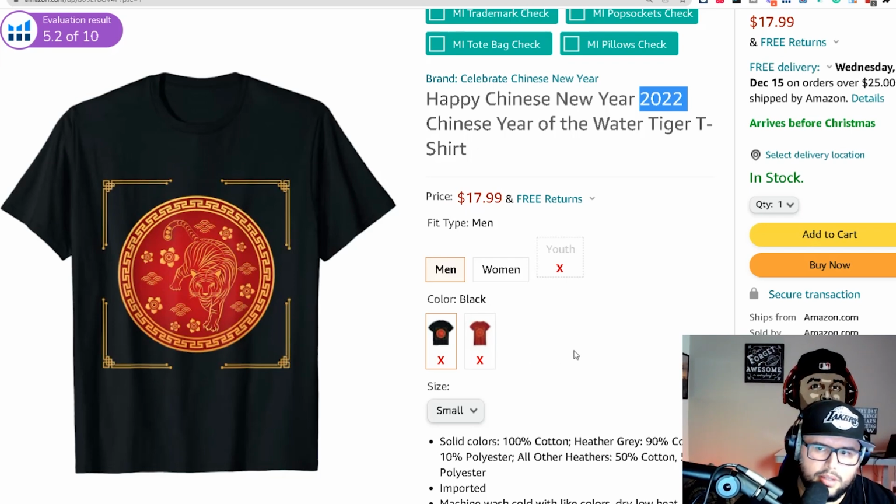So it will just continue to make sales next month or the month after that, and so on and so forth for the next couple of years, because it's more of an evergreen design, but it's for Chinese New Year.